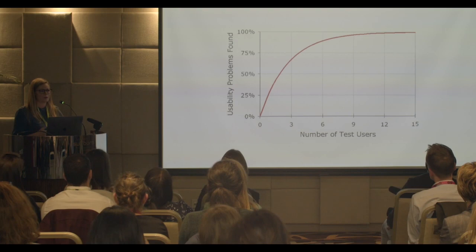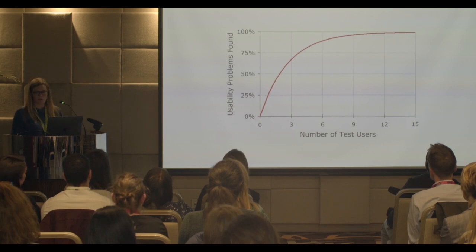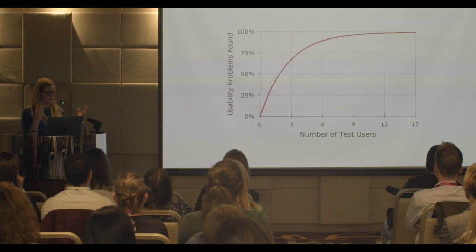It's also really important to look at where this graph starts. If you test zero people, you get zero insights. If you test one person, you'll learn so much. If you test two, you will learn more. If you test three, you will learn a little bit more as well, but you might start to hear that third person repeat what the second and first person said. If you test four, you're going to hear a lot of the same stuff and learn a little. And by five, you're so bored of listening to the same users have the same problems over again that you kind of just want to stop.